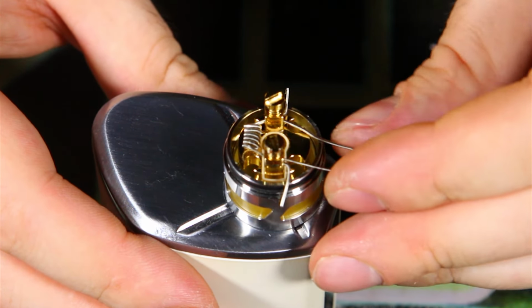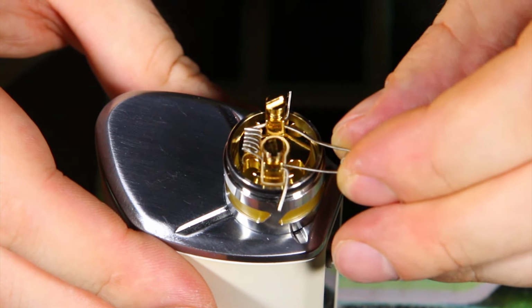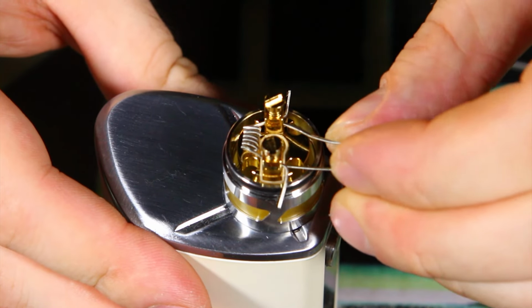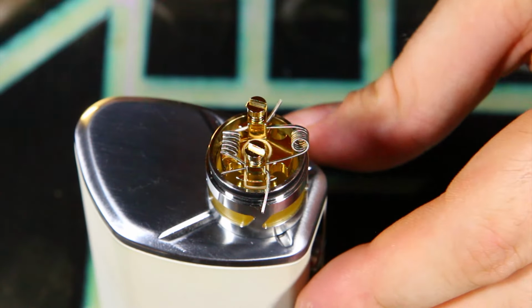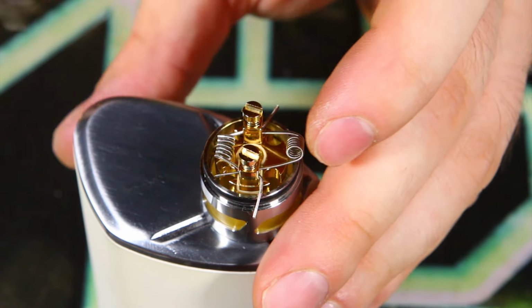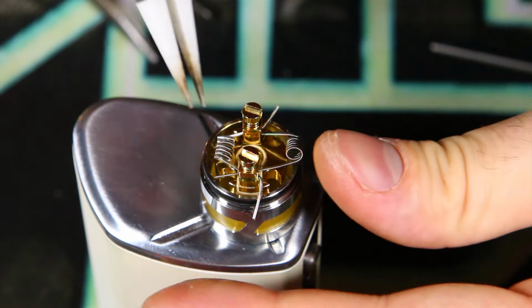These post holes are huge. They're probably 3mm. I might have to find that information out when I go to do my full review, probably next week on this device. So yeah, let's just go ahead and pop these in. Be very gentle with these things. You don't want to crank them in there because I don't want to ruin these beautiful coils that we just made.